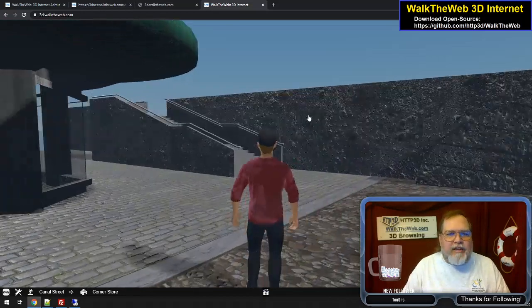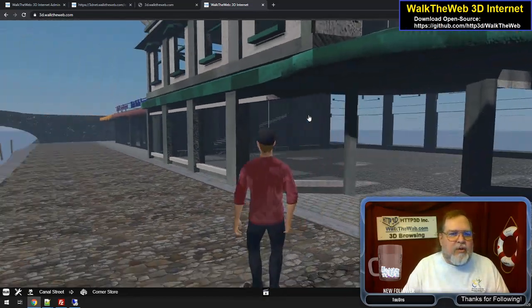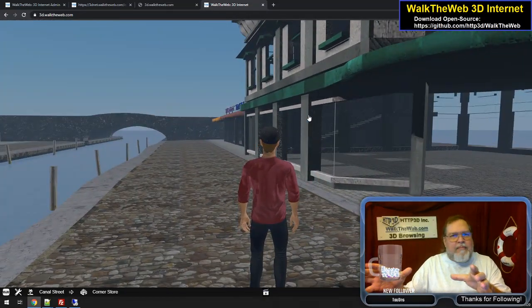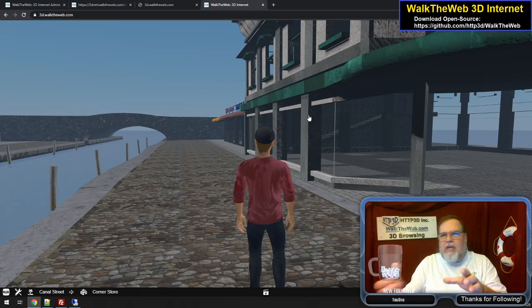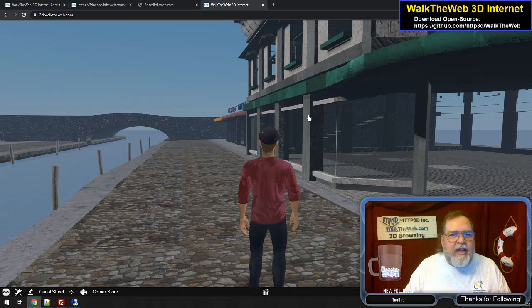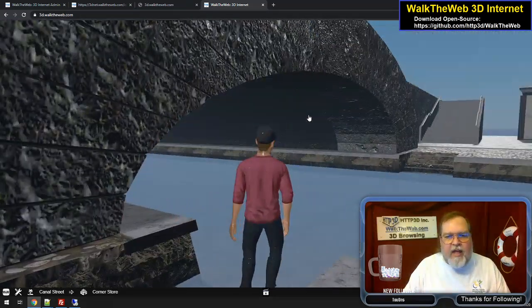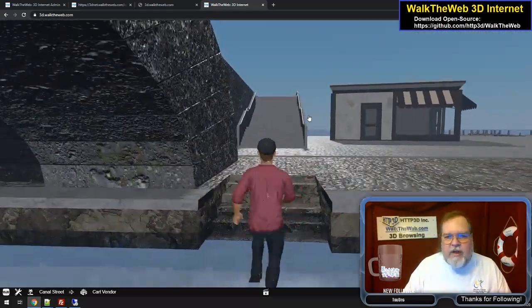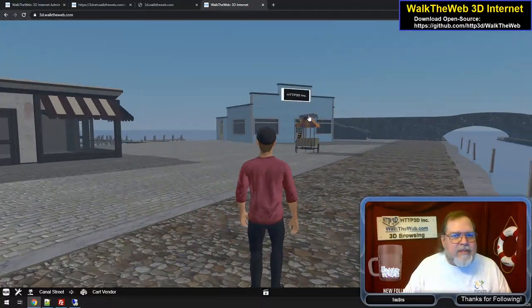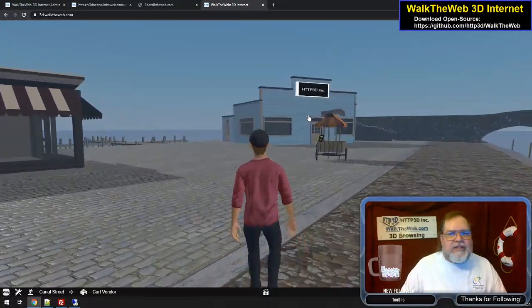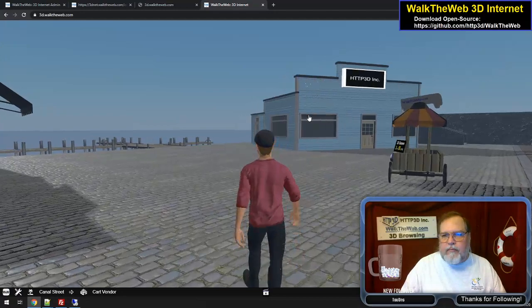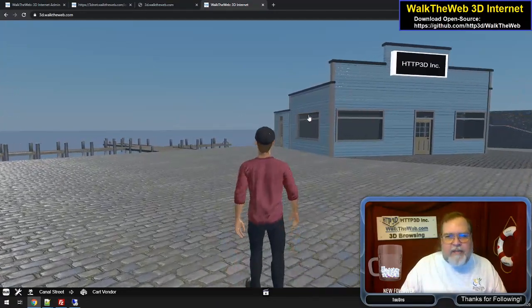The cool part is you can load the buildings, you can load sections that are a game, load the game logic when you walk in them, and unload the game logic when you walk away. So that's the kind of stuff that I'm doing. We're creating all kinds of cool stuff with it. I've been working on it for a number of years. It went open source just in September, so it's really taken off since then. And I just keep on building different things.